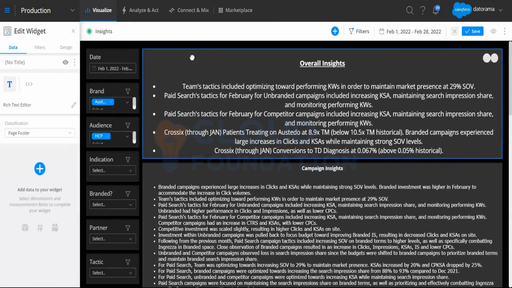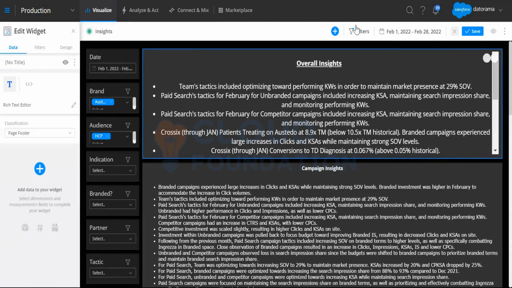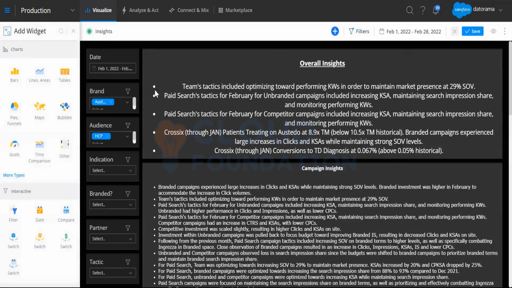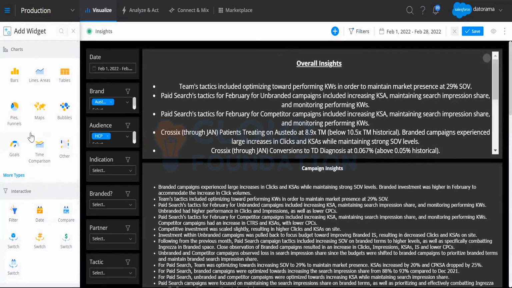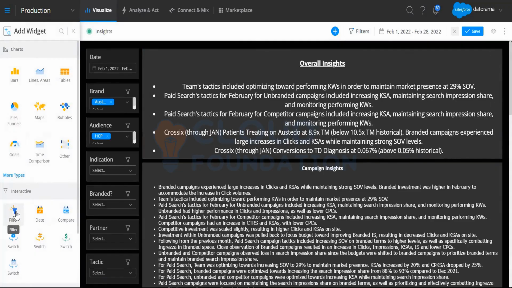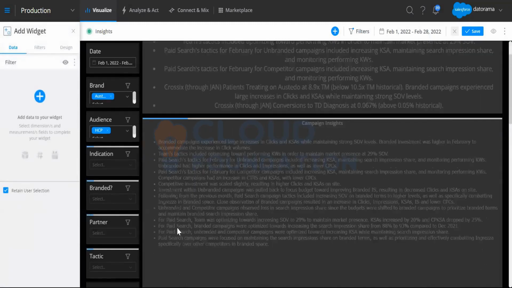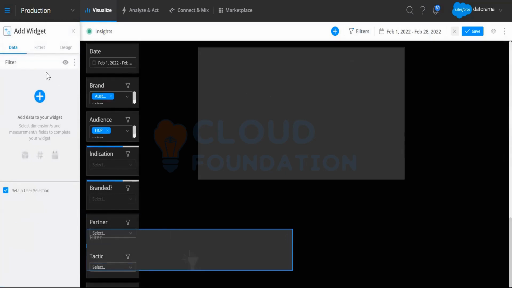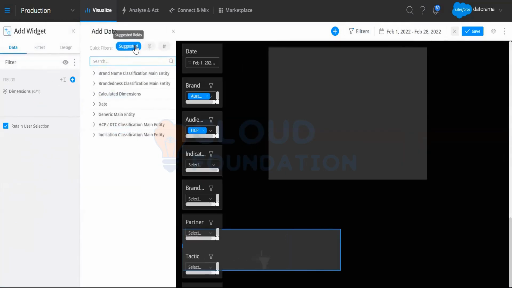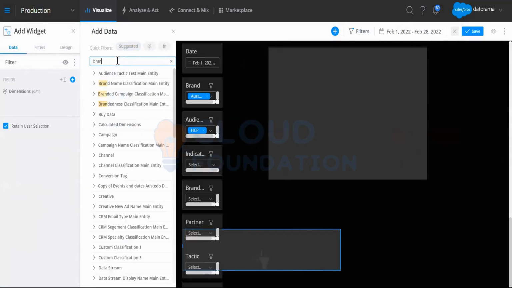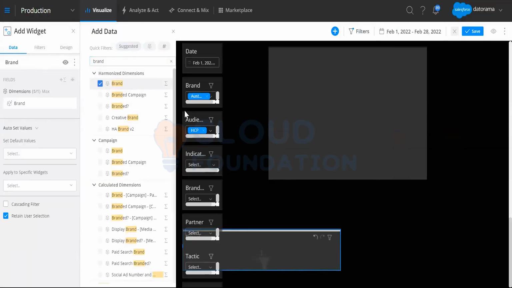And now what you do is you create filters. You can add filters, like you can go over here and choose a filter for yourself. So there is this filter widget, and you can choose anything. Say you can choose a brand, and you can then apply it back to this.